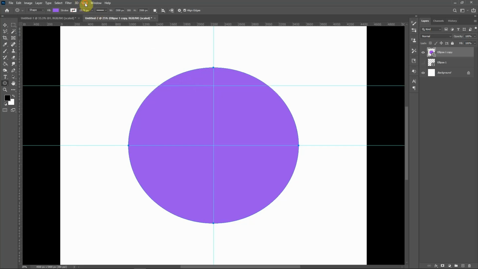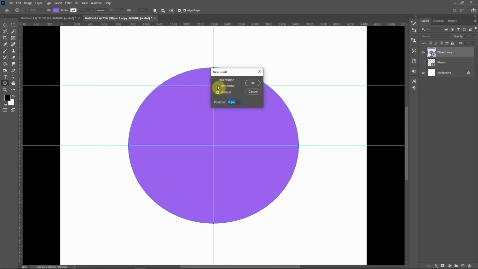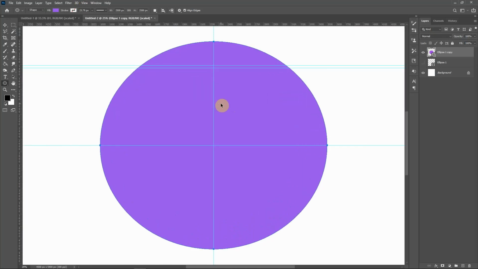I'm going to go back up to View, down to New Guide, and choosing horizontal, I'll type in 1770 because it was 1740. Now I've got 2 lines, and this is where I'm going to make my cut later on. Let's do a couple more.